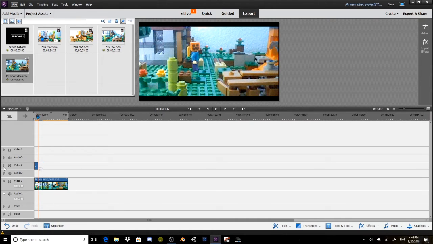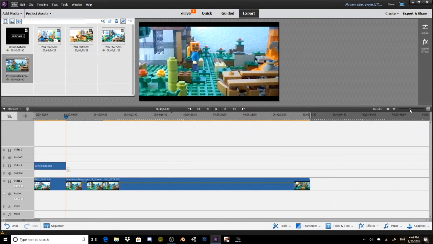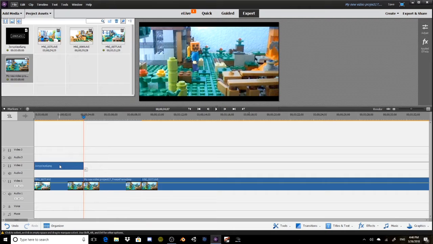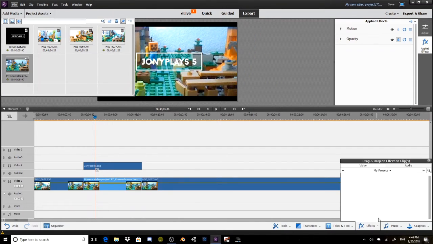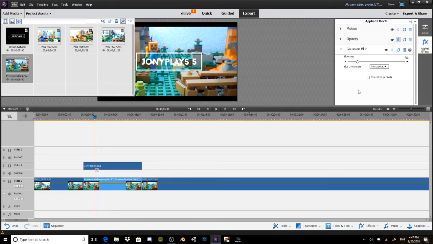Now we're going to zoom in a little bit, so use the little zoom over here and line it up with this. There we go. For this video, you're going to want to apply some effects. Open the Applied Effects tab and then click the effects. Make sure it's on video, and you can just search. I'm going to go for Gaussian Blur and drag that onto your video. I'm going to just do 100%.